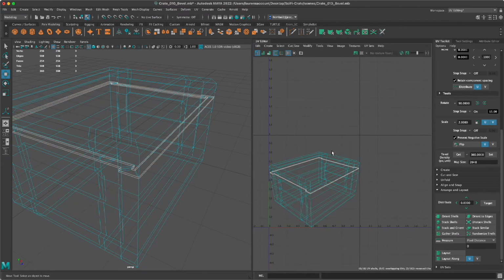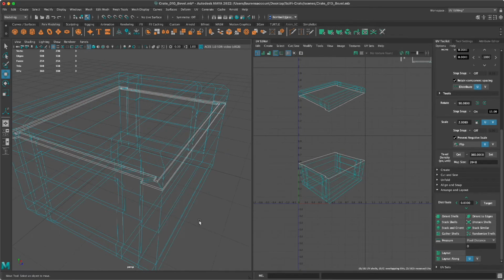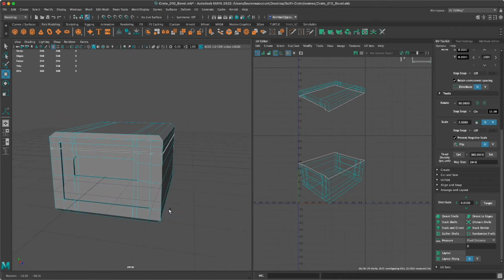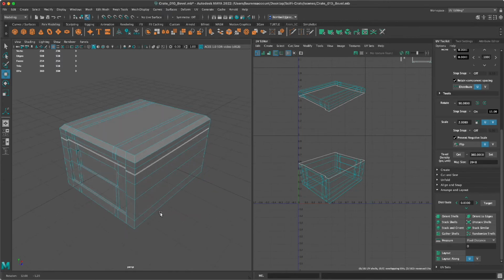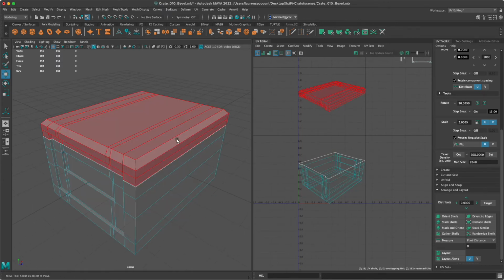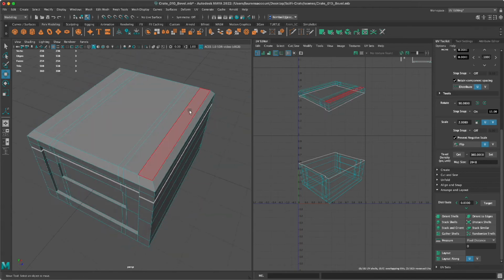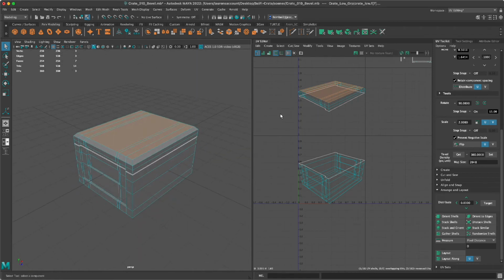So I'm going to go over here and grab the top of my crate, lift it off, there we go, and I've got the inside portion. And I can just kind of look at this and think about how I want to go about chopping things up. And let's see, how about we begin by just taking off the very top plane. So I'm going to go to face selection, click on one of the portions of the top of my crate. I'm going to press Q, which takes away my move tool, and I'm going to hold down shift and double click across the top of that crate.